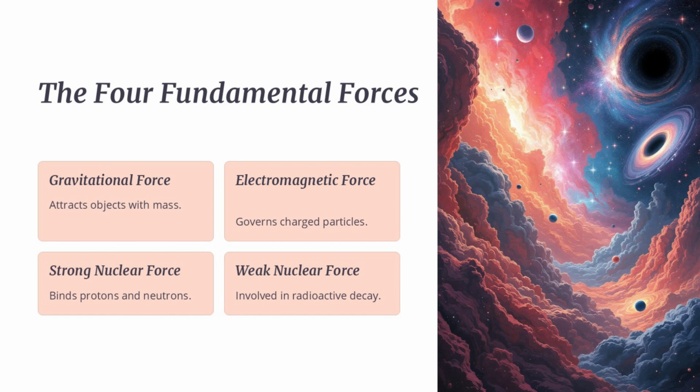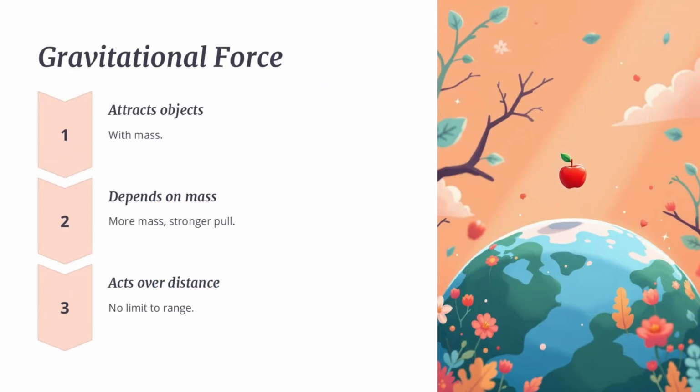The strong nuclear force is what binds protons and neutrons together in the nucleus of an atom, overcoming the repulsive electromagnetic force. The weak nuclear force is involved in radioactive decay processes, where certain unstable atomic nuclei spontaneously transform into more stable configurations. These four fundamental forces shape the structure and evolution of the universe, from the largest galaxies to the smallest subatomic particles. The image on this slide depicts a small cartoon apple falling towards a large, cartoon Earth, with a playful, soft lighting.